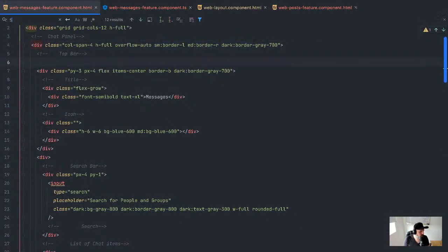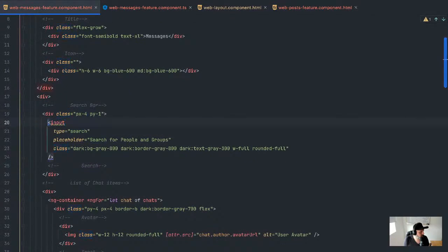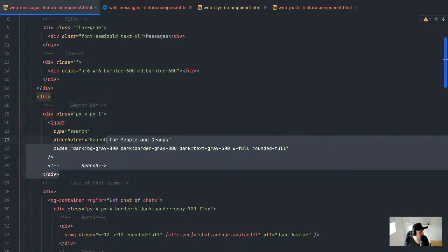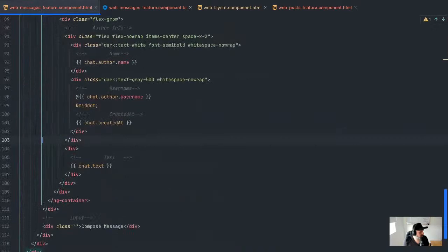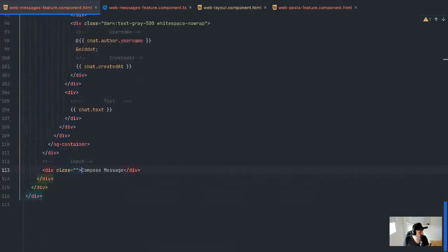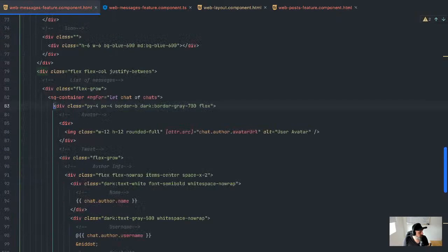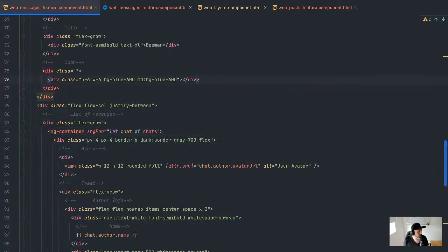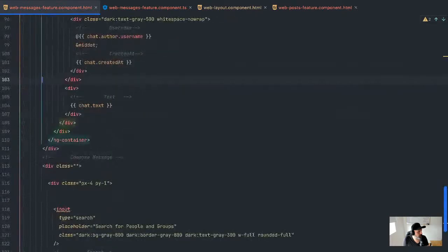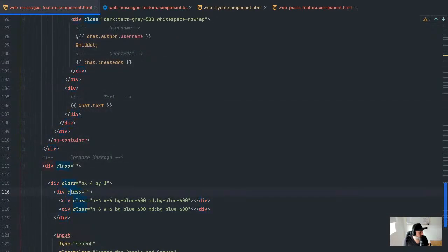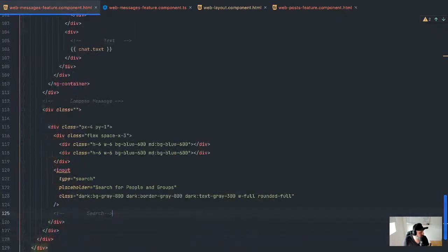So we're going to use the search input here, the search bar. This one, we're going to use the whole same item. And inside the compose message section, let's move this one up into the comment here, compose message. We're going to have buttons. Quickly steal a button that I did here, icon. And I'm going to have two icons on the side. So this is going to be flex and space-x-3, two buttons here, then the input, and then one other button on the side.